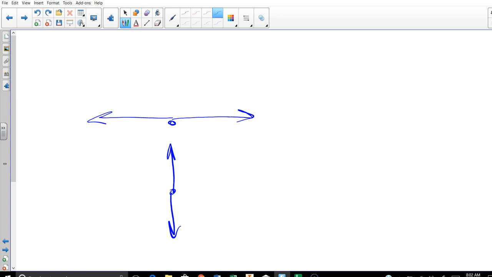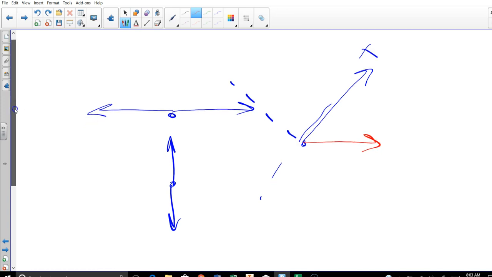The question is what if we have an object that's not moving in 1 dimension? Well, it's hard to have an object not moving in 1 dimension. For example, even if the object was moving that way, I could tilt my head and call that my x-axis, couldn't I? But let's say you have one object moving that way and another one moving this way. Now there's no way I can make those into 2 separate dimensions.